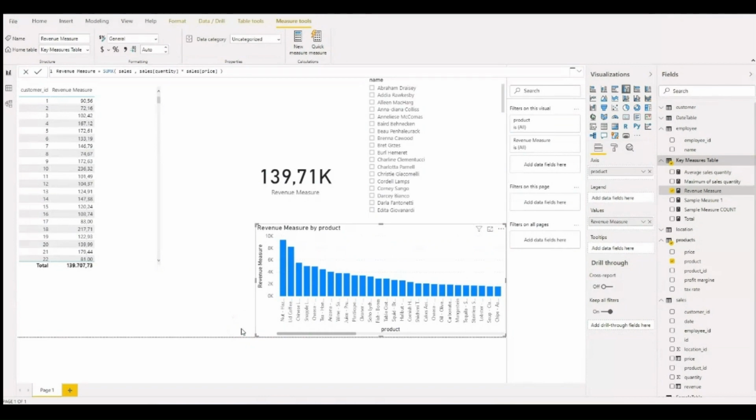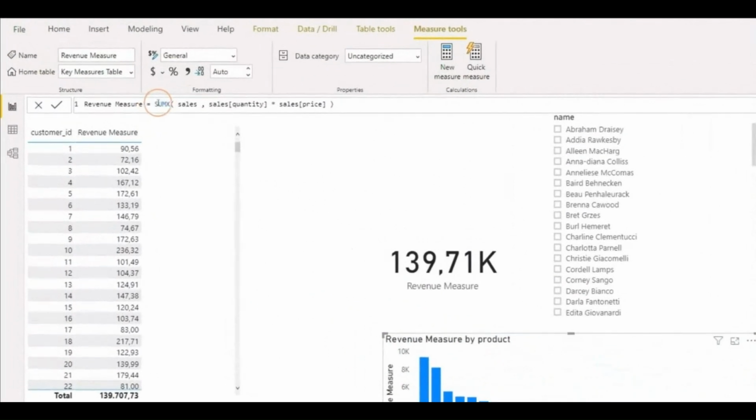We have already actually worked a little bit in the row context, and that is with the SUMX function. So we talked about row context when we use these X functions. So that is SUMX functions, or for example AVERAGEX functions. And that means that a certain expression like the quantity times the price is first calculated for each row.